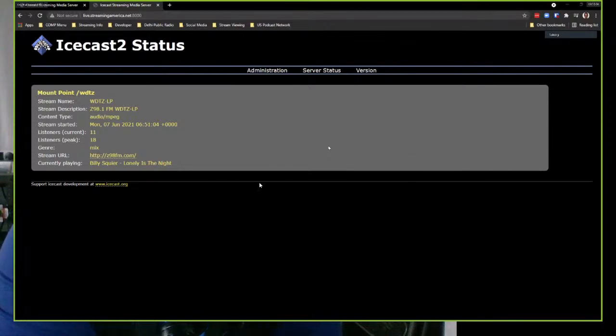Okay, so this is the audio server when it's receiving audio. There is an encoder at the station that is sending audio up to my cloud server here.